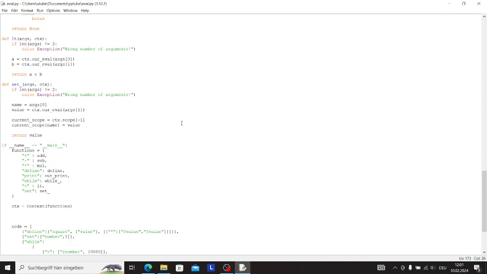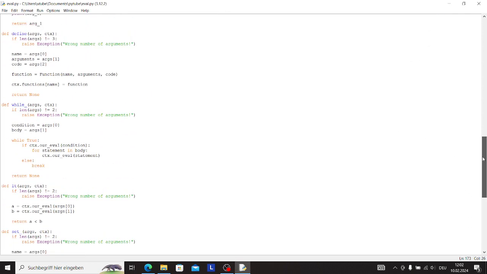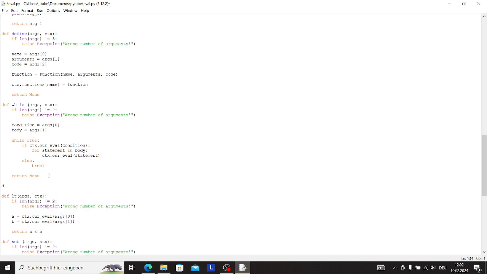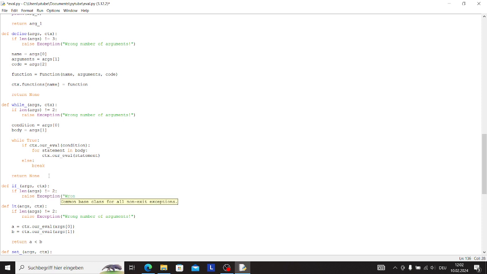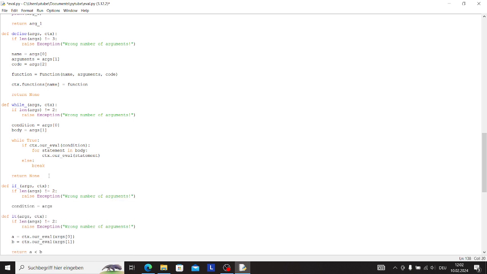And let's also create an if. So instead of just a while, I also want to type if, which also takes two arguments. So it also has a condition, and it also has a body, and if this is true, then run the body.